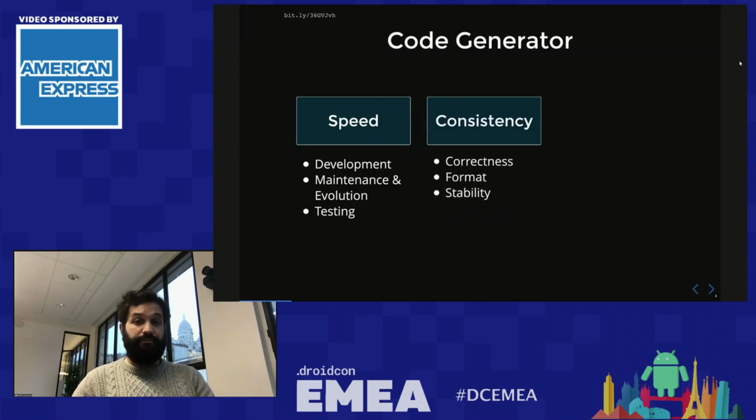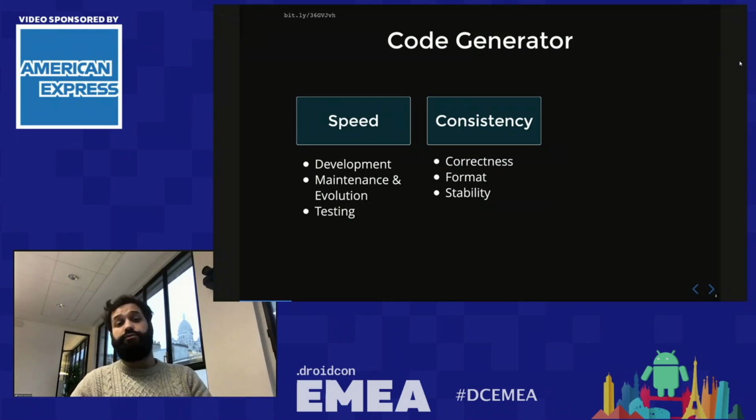The second big gain when you use a code generator is consistency. You have everything which will fit exactly the same standards. So if you've defined that things should work in a certain way in your generator, then all the things that are generated by it will work in the same way. You've got everything which is perfectly formatted at the same time.